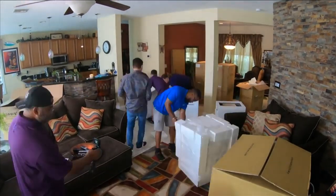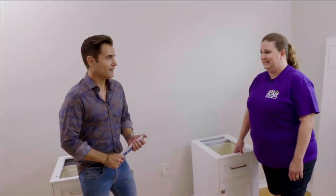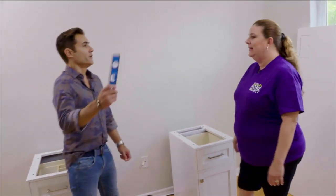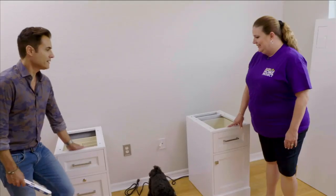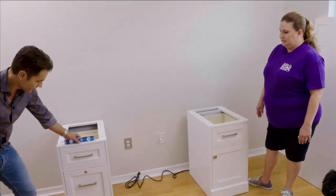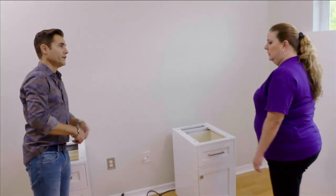I came downstairs from changing, ready to start working, and everybody was already opening boxes. I got so excited — I couldn't wait, I had to step right in and start helping. So basically what we're doing now is putting together the desk. We have two bases — one has a drawer, and this side is a file cabinet, which is perfect. The first thing we're doing is making sure they're level, because they do have little feet that turn. That's perfect right there in the center. We're going to put the tabletop on, screw it on, and continue.